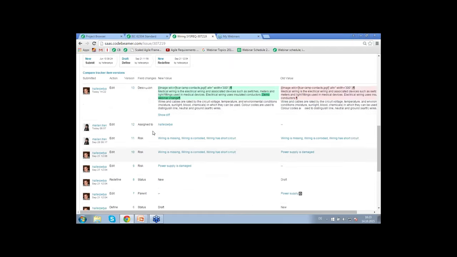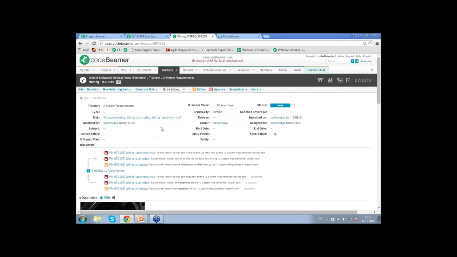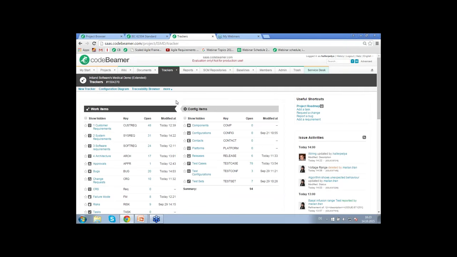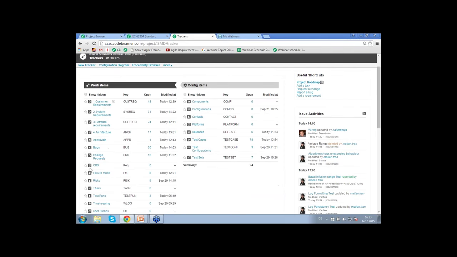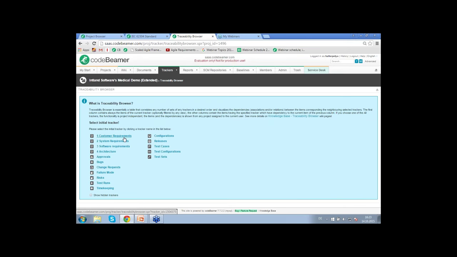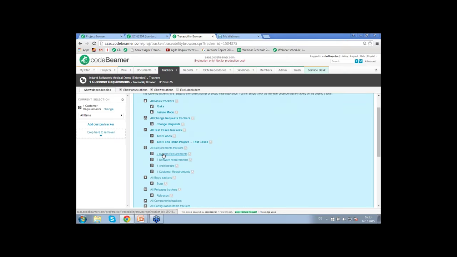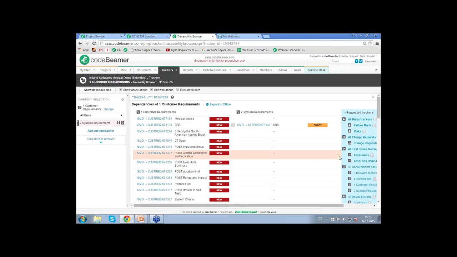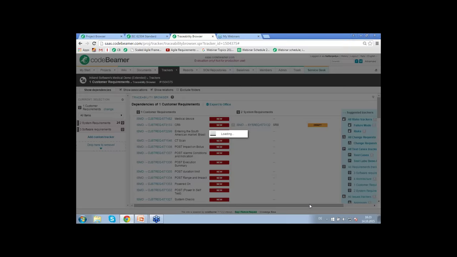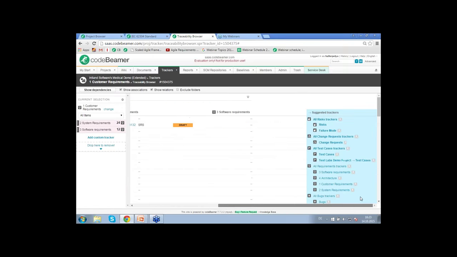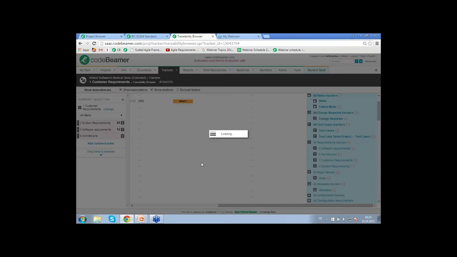So as we provide the traceability for the entire lifecycle using the traceability browser, I also show you how it looks. So I just went to the overview of our trackers, where you can visualize all the work items, so the configuration items which are defined in this tracker, and I would like to click on the traceability browser now to walk through the entire lifecycle down to the operational level. And therefore I would like to start from the customer requirements. And then I would like to visualize the system requirements, and for the system requirements I would like to see all the related software requirements, and from the software requirements, let's say, I would like to see the architecture itself.